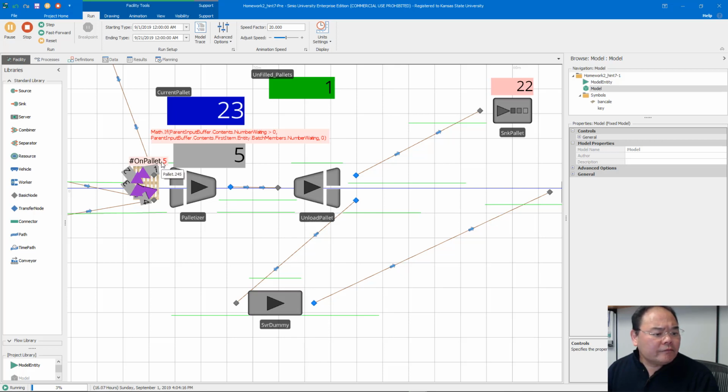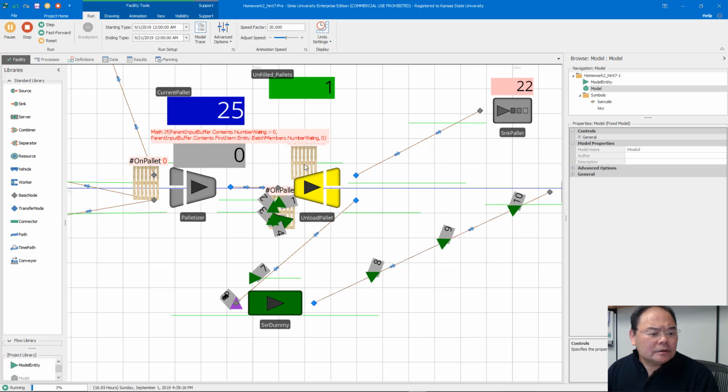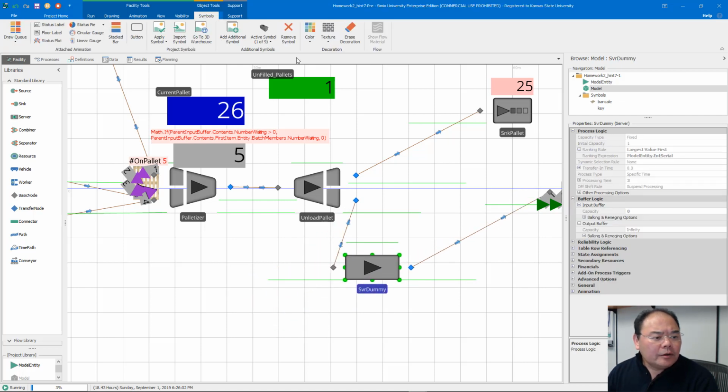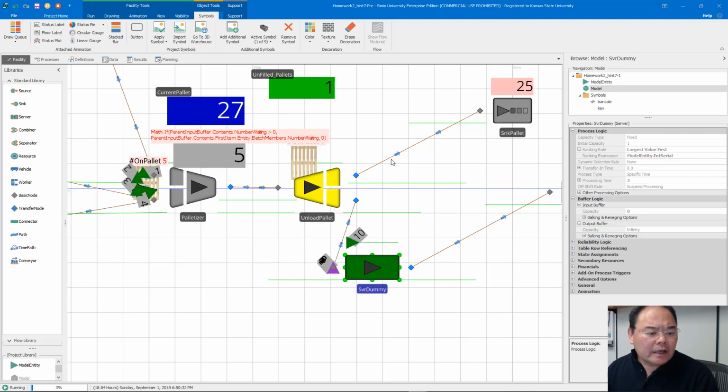So we can see that there's 5 on the pallet using this expression over here. And when the pallet unloads, the entity got blocked right here until all the things got done, then the next pallet. So far we haven't talked about holding the pallet and letting go of the pallet yet. We just set it up, entity coming through here on the pallet, ranked by 1 to 10. Okay, so this part is finished. We're ready to perform the next step.